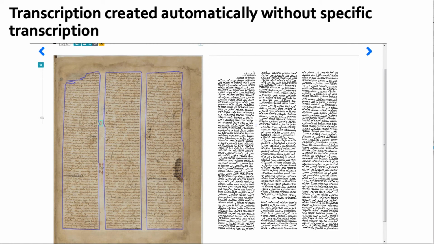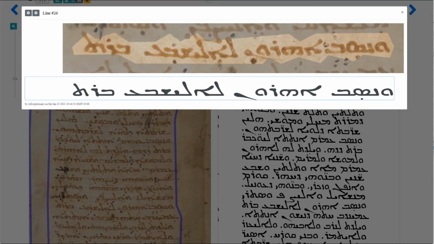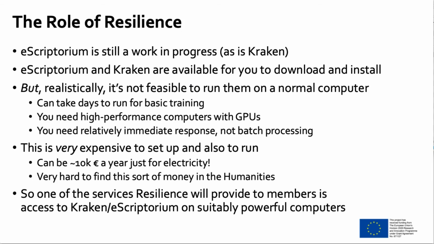Another example here, this is a Syriac manuscript in 3 columns in this case. And again, as long as you have a properly trained model, you can get very good results. So here again, just to show you a bit more clearly, if you can read Syriac, you can check the quality of the transcription. And again, to show that for different scripts, for different directionalities and so on, we're perfectly used to handling that. So that gives you an idea of eScriptorium and how it works.